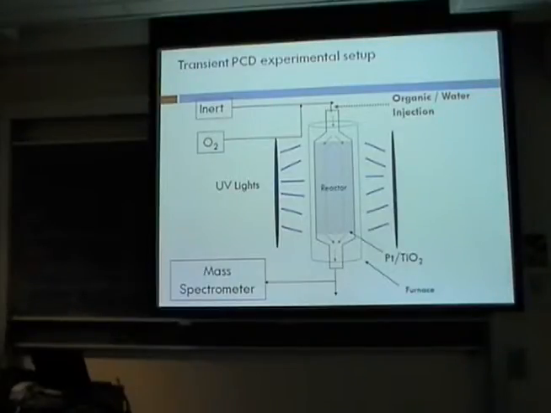All right, so these kinds of catalysts are used commercially, which is one reason why I wanted to bring them up. The photoelectrochemical water splitting devices are still pretty expensive, but these sorts of photocatalytic applications are actually used commercially. You can buy units like this, where you basically have a reactor with some UV lights surrounding it, and then you can flow in organic and air or oxygen and make CO2 and water. So I'll show you a couple of experiments using this kind of setup.